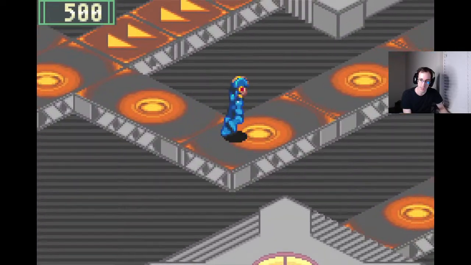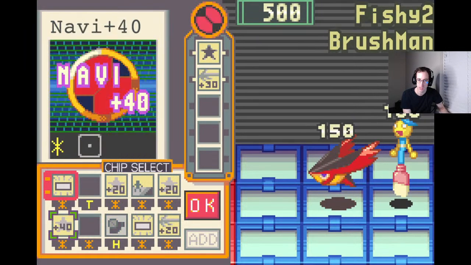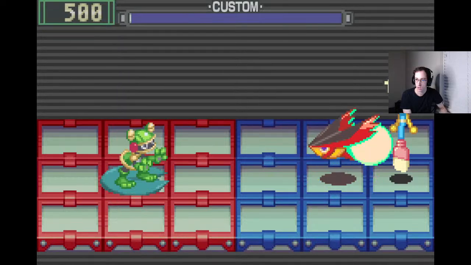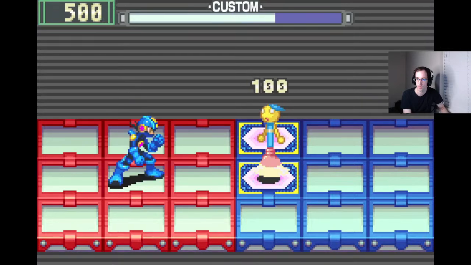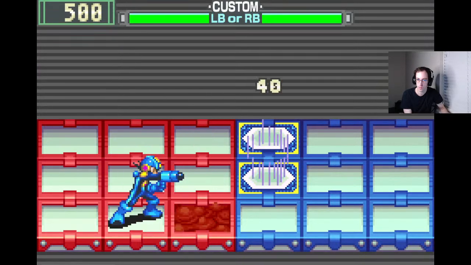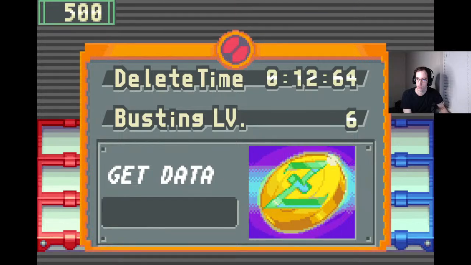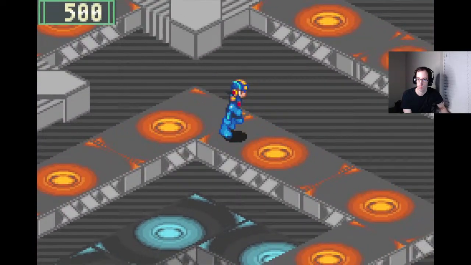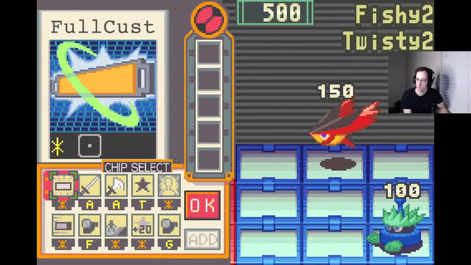Also, we're in Natopia right now, so that's very good because I can... Okay. What is this hand? Just absolutely obliterate this fishy. Goodbye, fish. I definitely thought that I picked Fast Gauge, but okay. I want to lock enemy this guy anyway, so it's fine. No. I don't want the fishy locked. I want the brushman locked.